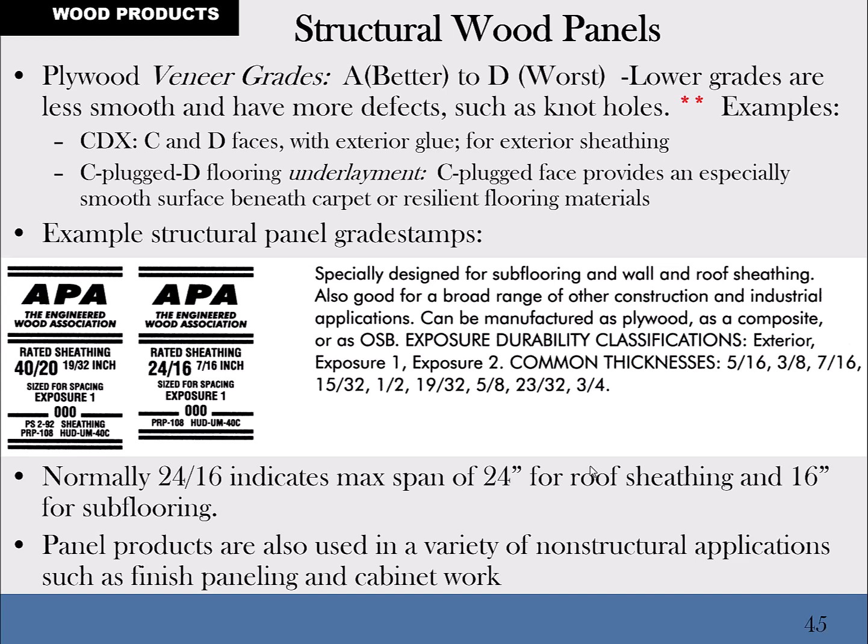There is one more that doesn't show up on this list. It does show up in the study guide. I don't know, maybe it is somewhere on this page or some other page, but I've tried to get it in there a couple times and I see it's not there. And that is one grade better than A, and it's N, the letter N, like nope or like new. So yeah, N is better than A, which is better than B, which is better than C, which is better than D. So CDX plywood is a lower grade, and you can see the C and the D showing up there.